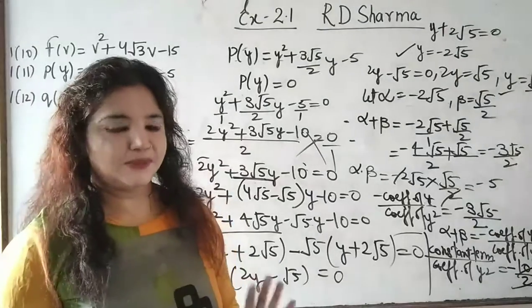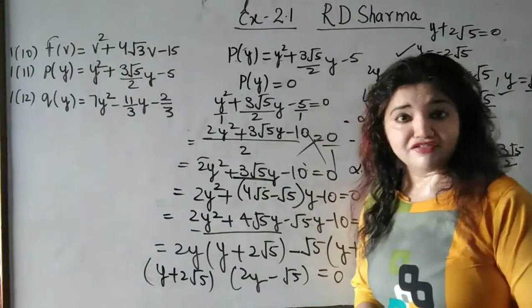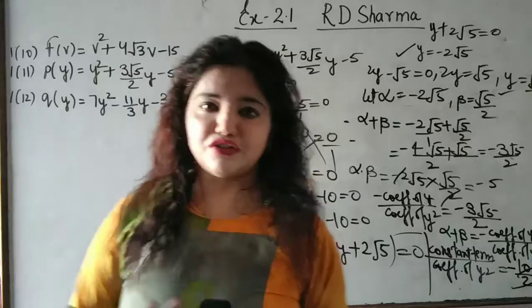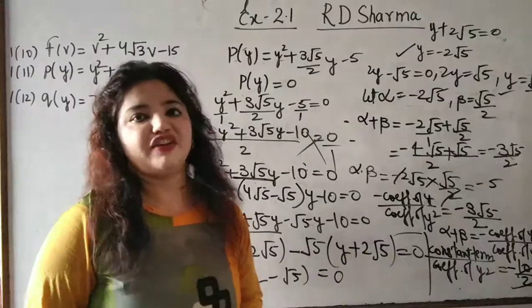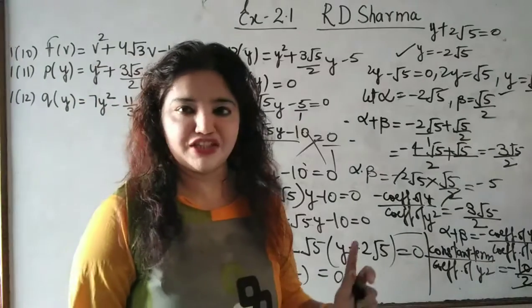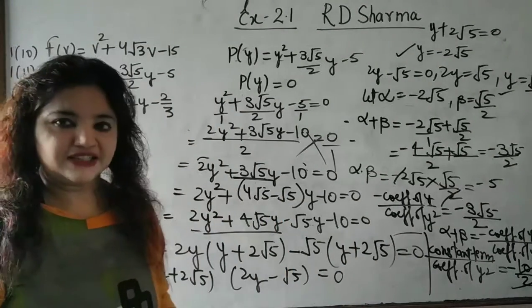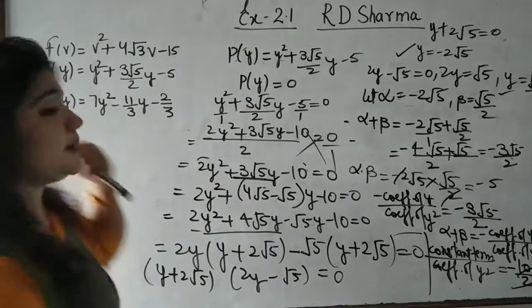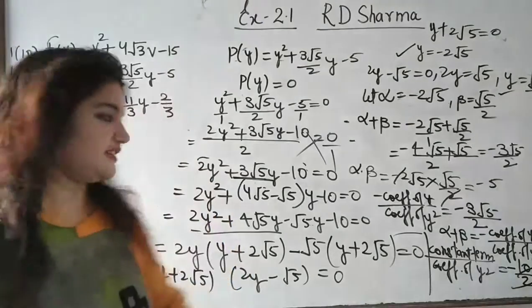We got this relationship. So what we have done is we found the zeros of the polynomial and we verified the relation. Is that okay? Any doubt? I don't think there is any doubt. Fine guys, so this was our sum number 11.